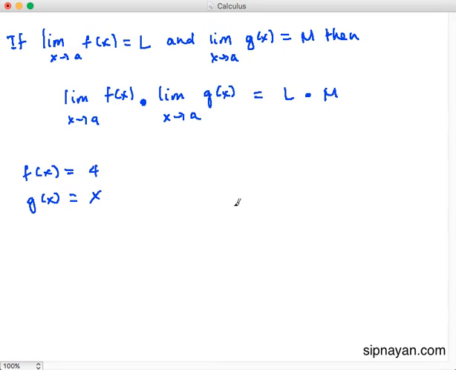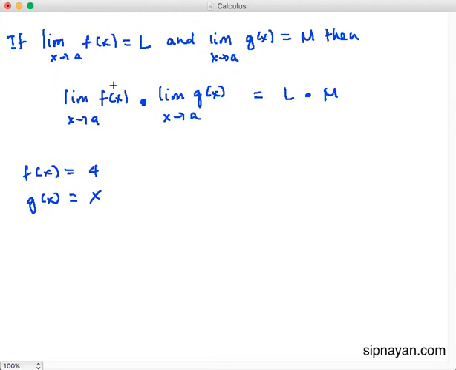Welcome sa zip9.com. In this video ay tutuloy natin ang ating series about calculus, no? And dito sa video na to ang pinag-uusapan natin ay properties of limits. So here, sa previous 3 videos, pinag-uusapan natin yung limit of a constant, limit of the identity function, tsaka sum and difference of the limit of sum and difference of functions. Dito, ang pag-uusapan natin is yung product, the limit of the product of functions.